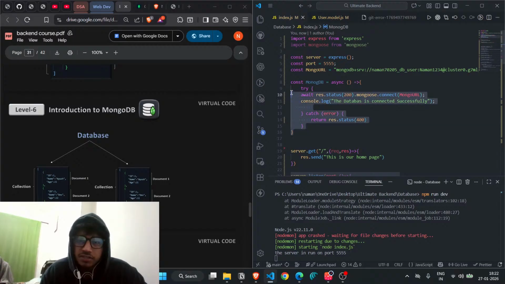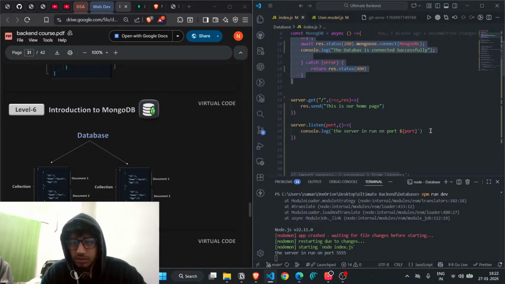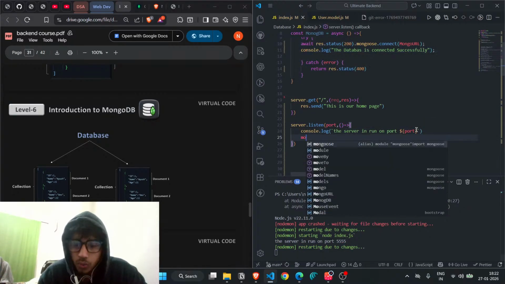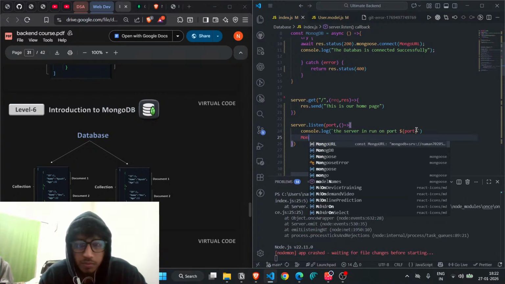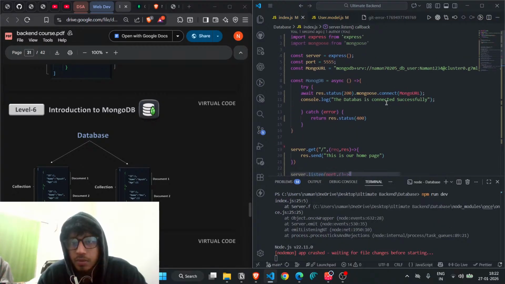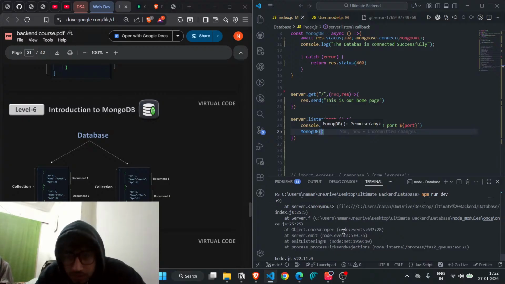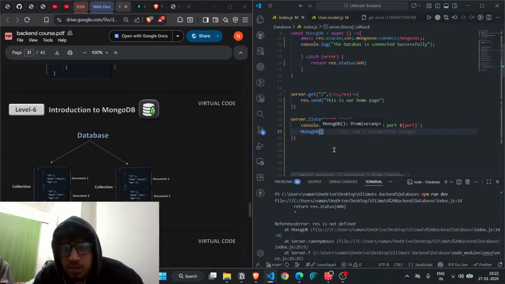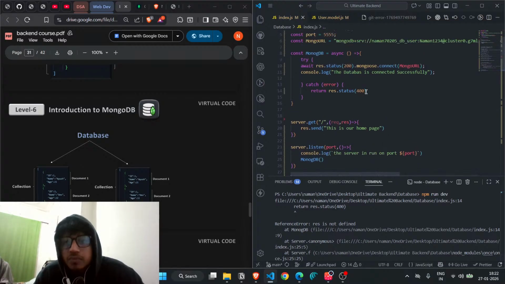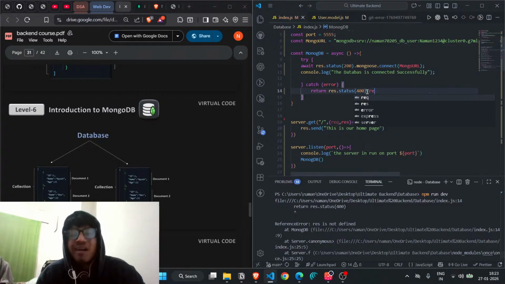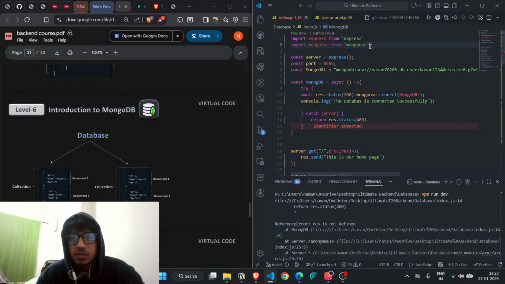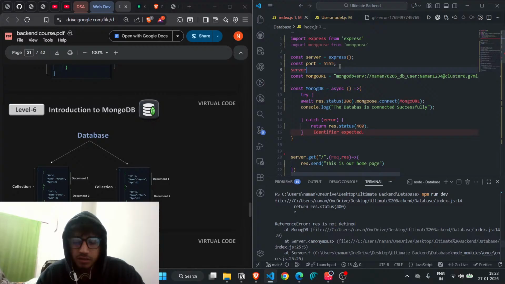You can see our MongoDB function is successfully here. Let's call it in the server, next to the port number. Just write MongoDB and call this function here, and you can just await it. Return response. We have to route this JSON, but we can't use JSON there because we haven't imported it yet. This is wrong. So, server.use.